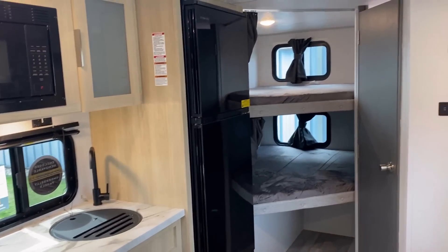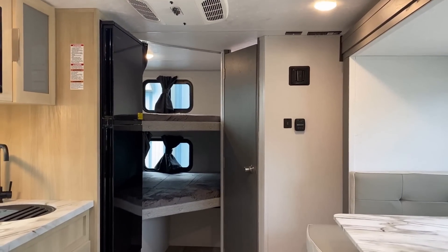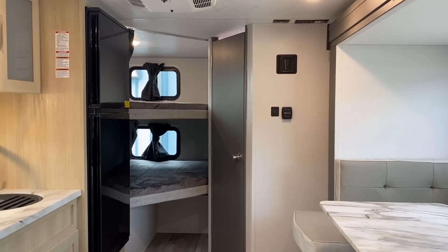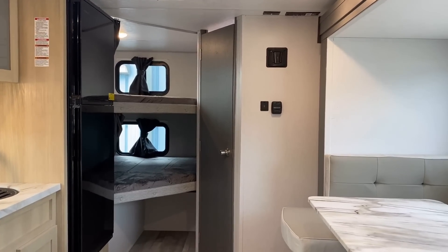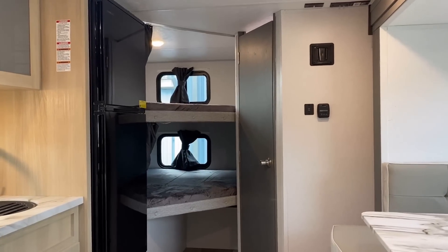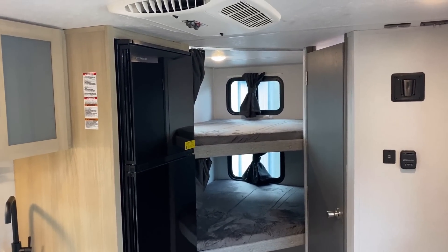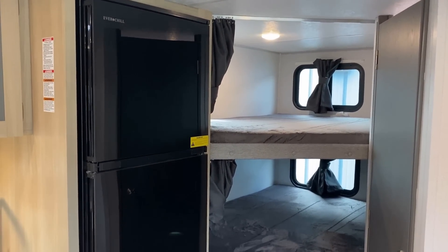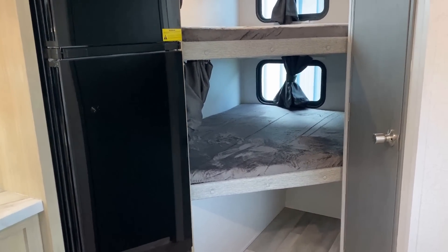Sitting at the Murphy sofa, if you choose to add a TV on that wall over there you've got the perfect spot for it. This is a small camper — the maximum weight is 4,800 pounds — with the effective seating and living space of a bigger super-slide RV. I am not calling it equivalent by any means, so keep that in mind.